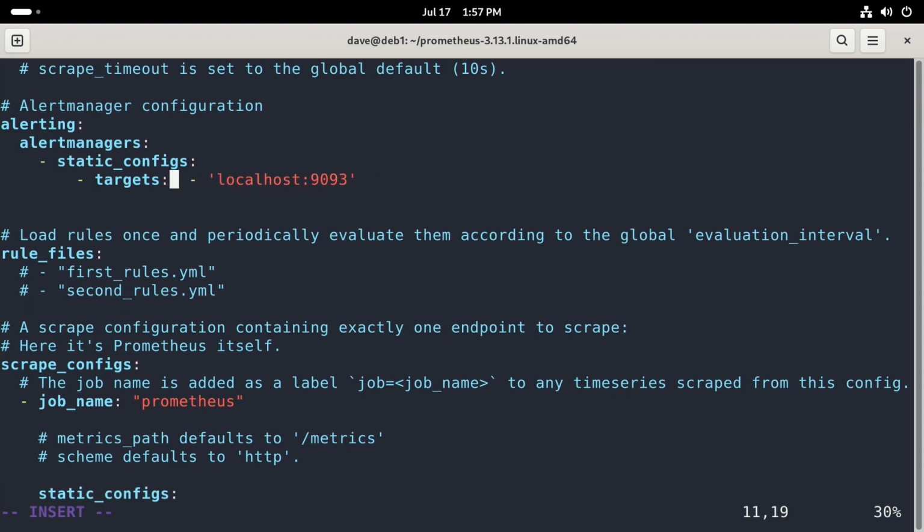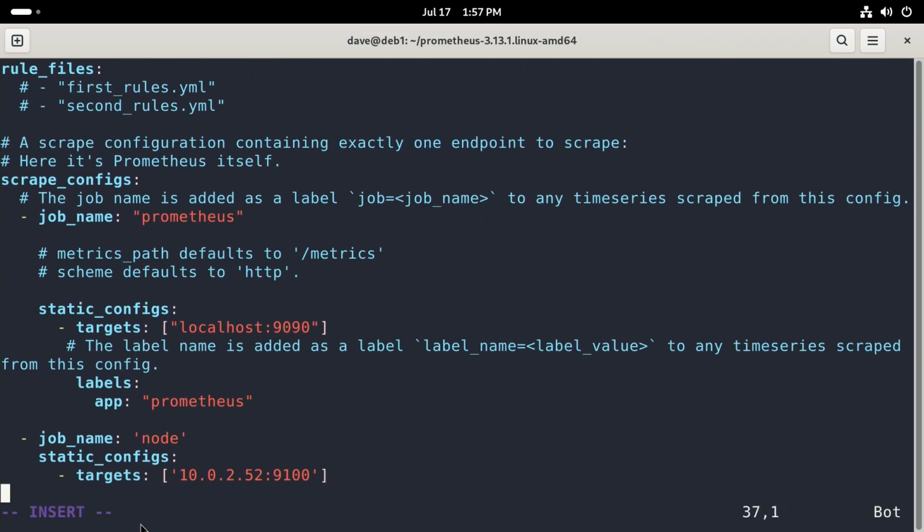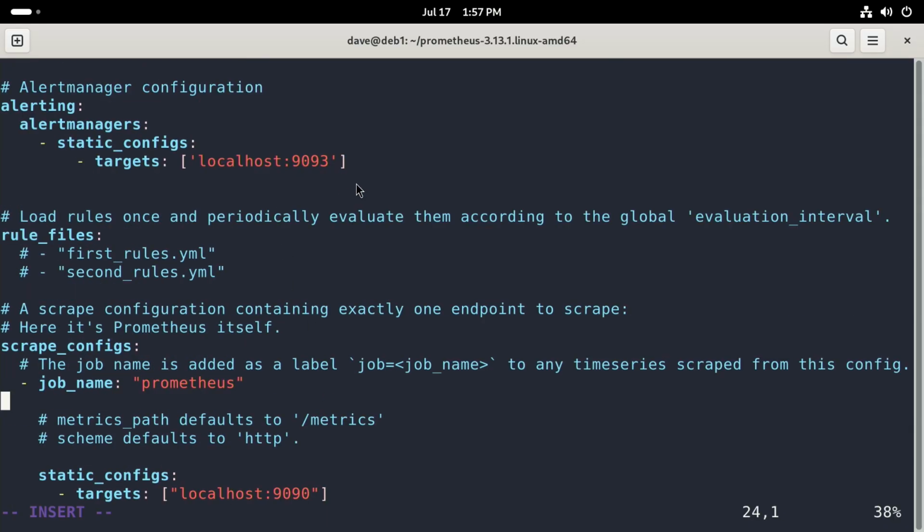And we could do it this way if we wanted to. We could say in square brackets, I might have said curly braces just then, but I meant square brackets when I was just mentioning these. And so if we have multiple targets, we could comma separate them or just do additional lines in the YAML file. Important part, know the IP address of the Alertmanager. It could be a remote system. In this case, it's running on the same computer as Prometheus. And also the port 9093. That is the default port for this Alertmanager system.